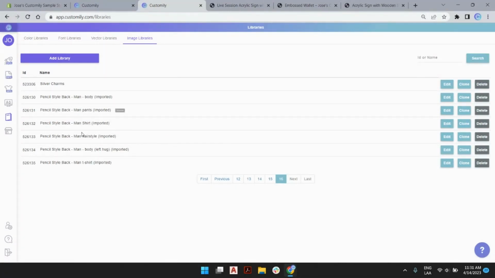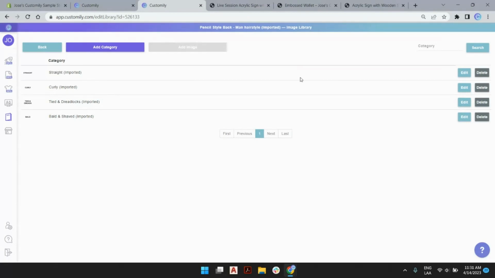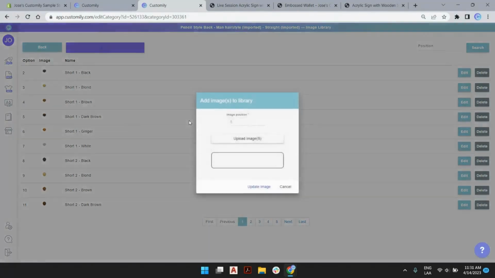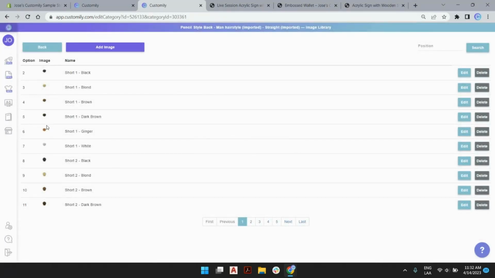So for example, the hairstyle of the man can be seen here in these categories. And you have all these options, meaning that you can use these assets, these clip arts, on any of your designs later on. This is very amazing because many people have a lot of great ideas and they have the people ready to go, and all they have to do is connect to the body library, to the shirt library, to the hairstyle library, and put together one of their characters, combine different assets, add a dog, add a cat, add another sun. Anything can be done because you have all the assets ready to go.